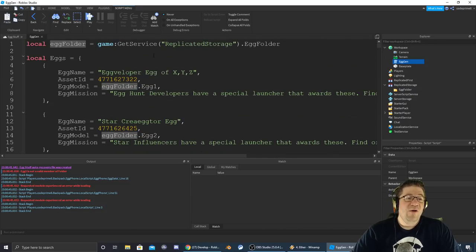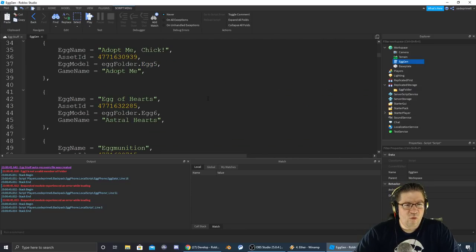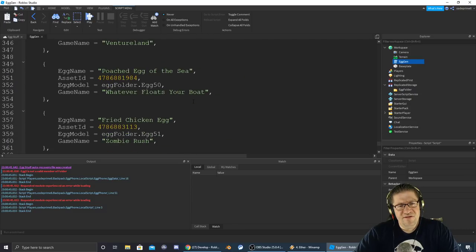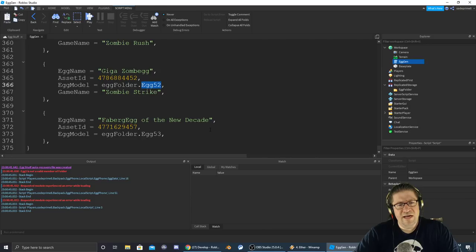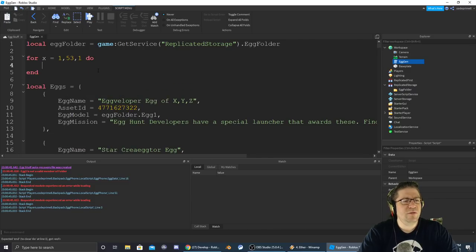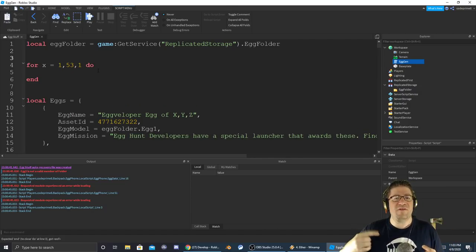So what we're gonna do is create some fake eggs. If we look, egg one all the way down to egg 52, oh, 53. So go back up here to the top and I'm gonna say for x equals 1, 53, by 1 do. This is a loop that says, I want x to represent the numbers 1 through 53, counting it every single time by 1.